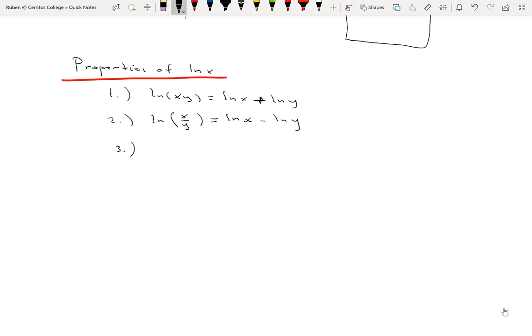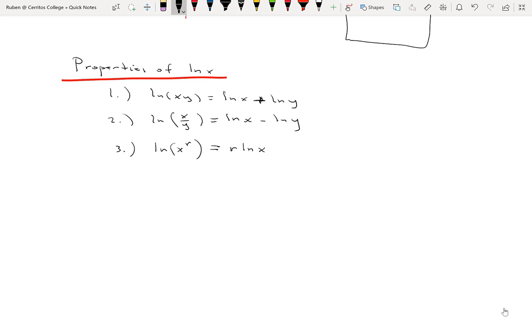And the third of the big three, which is also satisfied by the natural logarithm, is that the logarithm turns, let's see if you can come up with the right word for this. I usually ask this question in class, and once in a blue moon a student or two comes up with the right word. If logarithms turn multiplication, x times y, into addition, log of x plus log of y, and turn division into subtraction, then what do logarithms turn exponents into? I want one word. Can you think of it? I'll give you a hint: a word that starts with C. Did you think of it? Well, into coefficients.